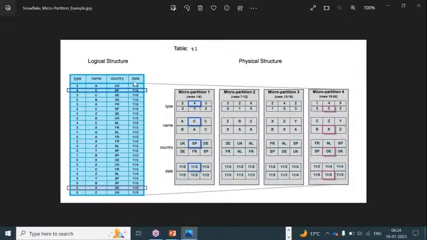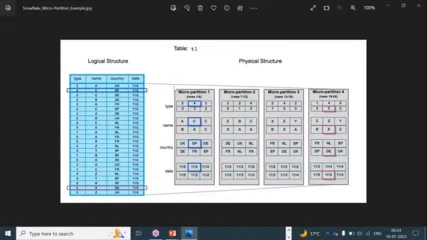So instead of searching all the micropartitions, instead of searching the n number of micropartitions, directly it will go into micropartition number 3 and micropartition number 4. So it will save the effort of searching the remaining 2 micropartitions. It will go directly into micropartitions 3 and 4, and it will bring the data for you.